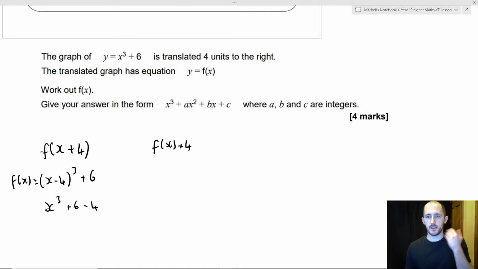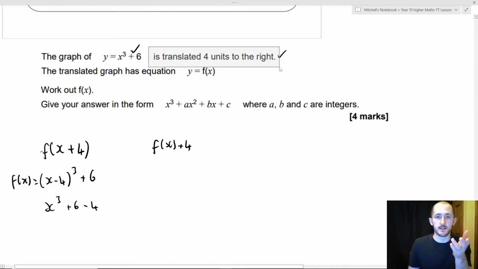So, again, every piece of information they give you is 100% useful. So what you need to do is take stock of what they've given you. Right? This is useful. This is useful. So think about, how can I use it? That's what you should be thinking about in an exam.